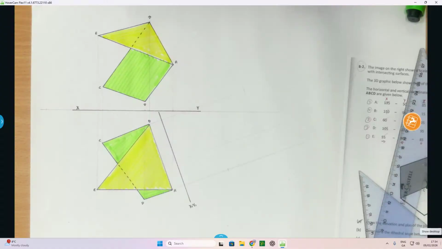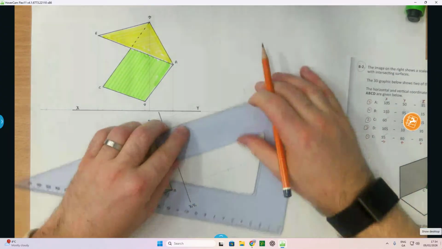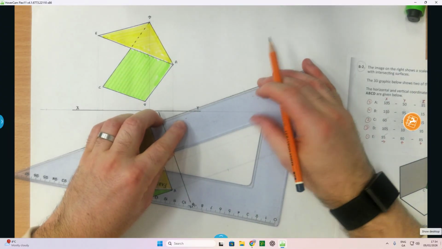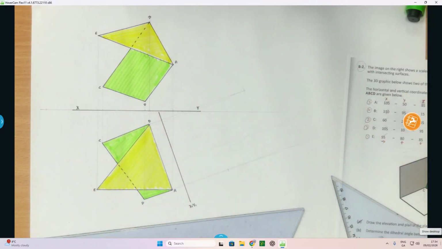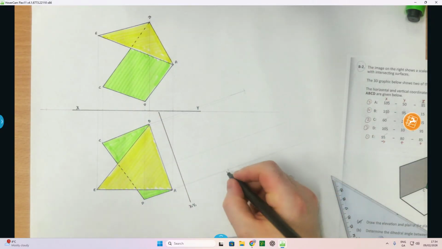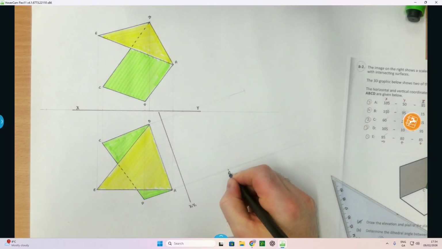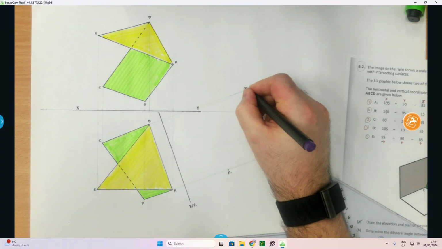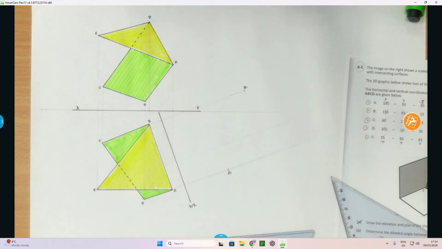You can see here I just need to extend my line a little bit further. And while I'm at it, I'll label that point there as A1. This guy is going to be B1.